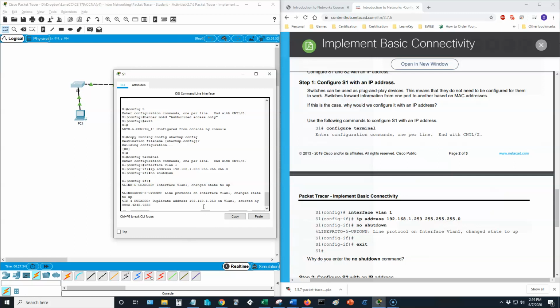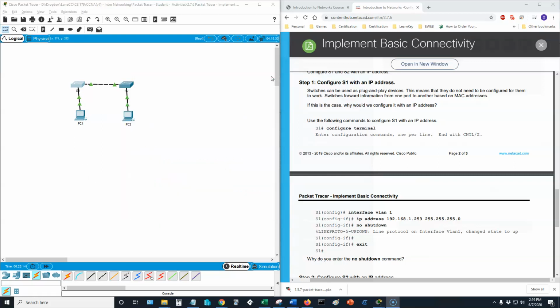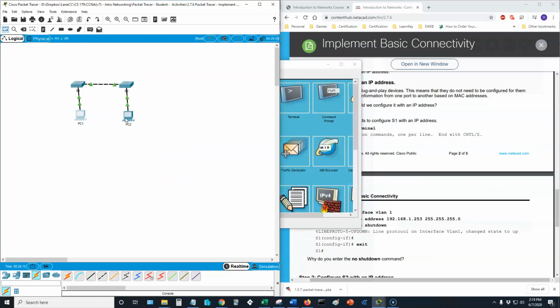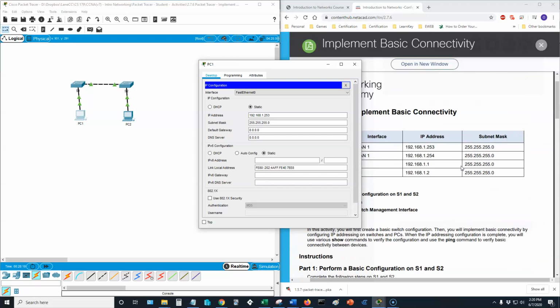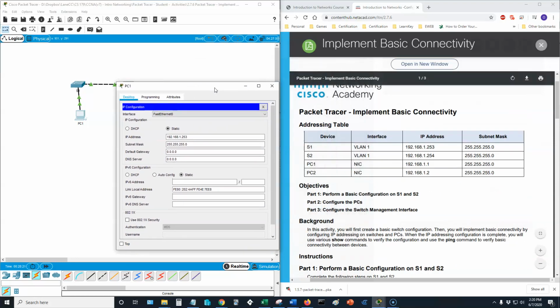We have a duplicate IP address here, so this is an interesting problem. It looks like I've created an error. The error is that I used the wrong IP addresses when I configured PC1 and PC2. Let me go ahead and fix that. I'm going to go back to PC1, IP configuration. Let's look at the appropriate ones here.